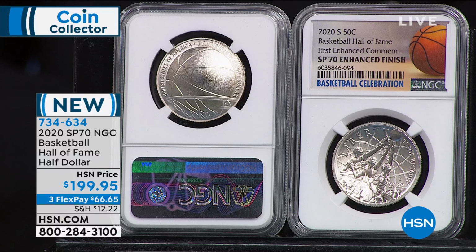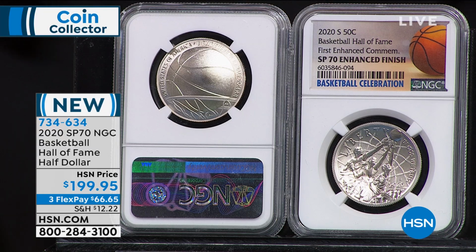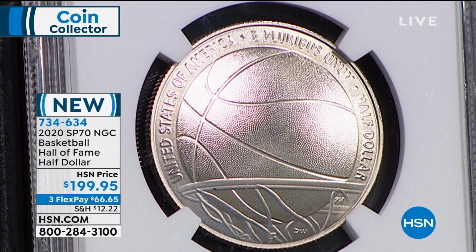Wow. Now, this coin right here, the United States Mint was extraordinarily proud of this coin, raising the price. It was ridiculously expensive, uncertified and ungraded. In a lot of ways, it's interesting. The United States Mint has started to realize that when they make these rarer coins, they jack the price up pretty significantly. For the basketball colorized coins, they basically doubled the price on all the coins. So that's affected the price of the coins pretty dramatically. Oh, I bet. Absolutely. And this one's curved as well, right? Yes, of course, all the basketball coins are curved.